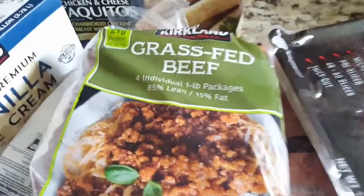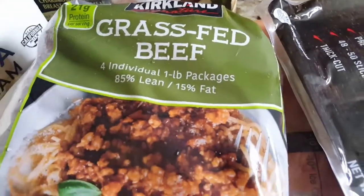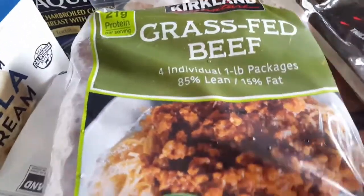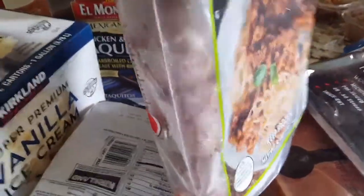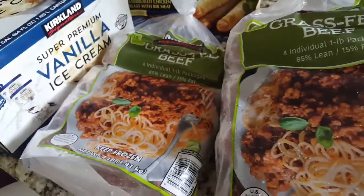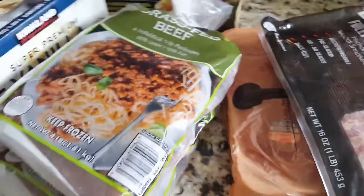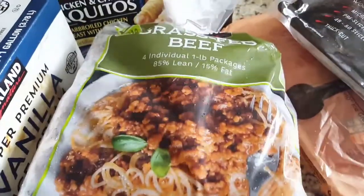There's the bacon. Right before Fourth of July weekend there was zero fresh ground beef — a lot of burgers, because that's a popular thing to do, but I just wanted ground beef. They had these chubs, but this time it's grass-fed — $17.99, but you only get four one-pound packages instead of five. I picked up two because I'm going to be making calico beans — we call them mom's baked beans or chili baked beans. So many different names, but that's the only ground beef they had.